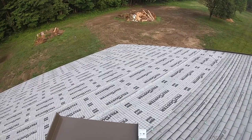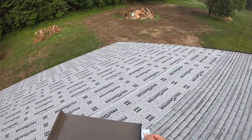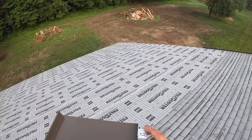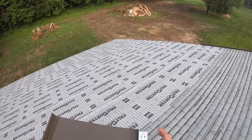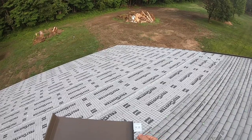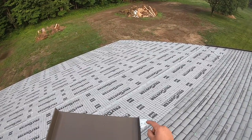Also, these clips have a much higher wind uplift rating, meaning if you get a very high wind, it's going to take a lot more to pull a panel out that's being held down by these clips than it would if you have a panel with just the nail flange. And that's because you're using 2 screws per clip. The clip is a much heavier gauge than the metal, and it's holding a much larger surface area, kind of like a washer, and the head of the screw can't pull through the clip. Unlike the nail flange, if you work it enough, the actual head of the screw will pop right through the nail flange. There's nothing wrong with nail flange metal roofs, it's just this is a superior system.